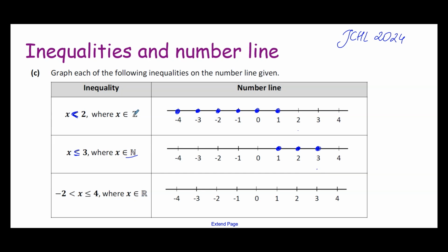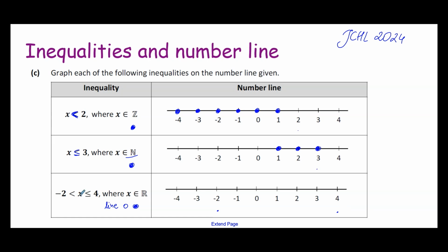Okay, so in your answers, when the limitation of your answer is Z or N, the only thing you graph is the dots that are marked. When you have R, you draw a line, and then depending on the situation, you use an open dot or a closed one. So when it is R, we use those 3 elements. So again, here, let's see. We have minus 2. So I'm considering minus 2 and 4.